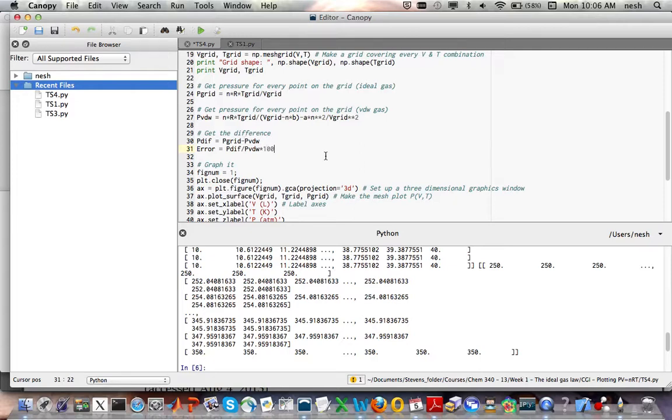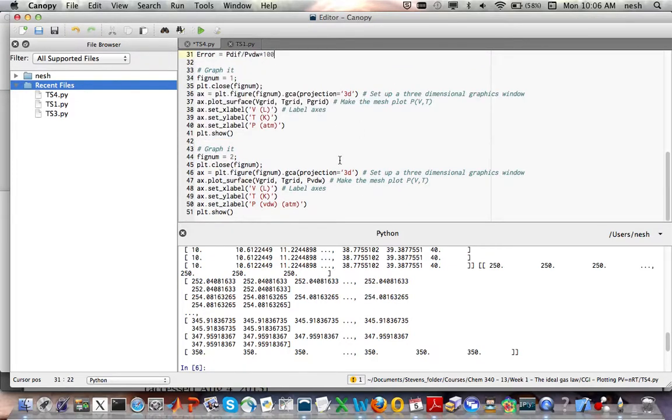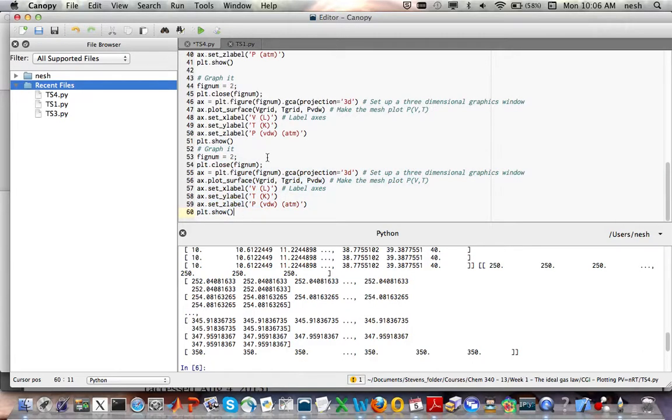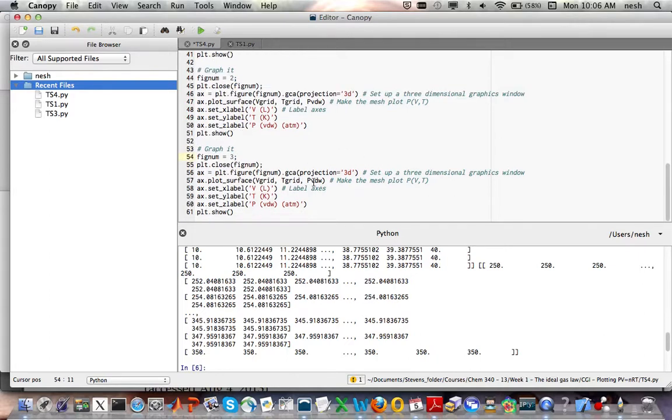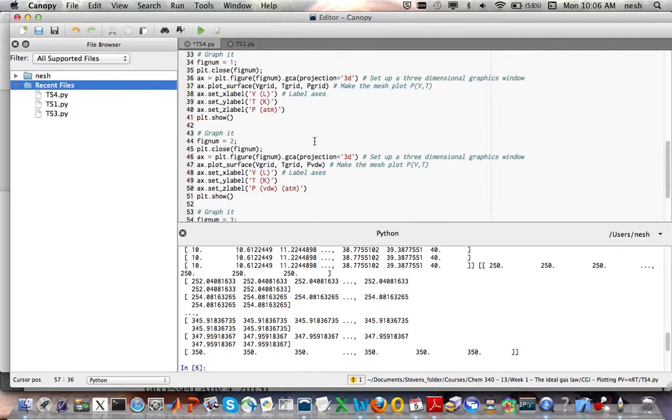Okay, so that should work, and I'm just going to assume that it's going to work, and now I'm going to graph that last result. Rather than figure 2, I'm going to have that appear in figure 3, and rather than graph the van der Waals result, I'm just going to call that the error. That's the thing that we calculated up here, I think.